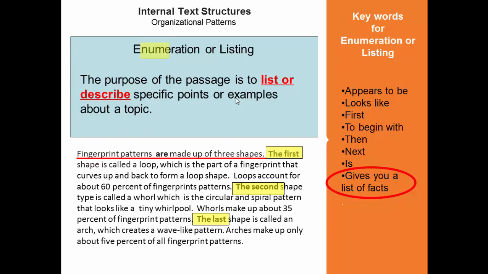And those are pretty common words. First, you can see on my list, first, then next to begin with. So list. Sometimes it'll just be a list. First, second, third, or a list of something. Okay, so really think about lists of details when you look for these. Okay, those are the 3 you're going to do today.